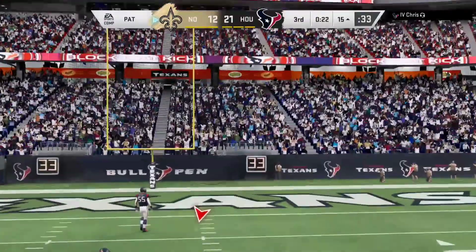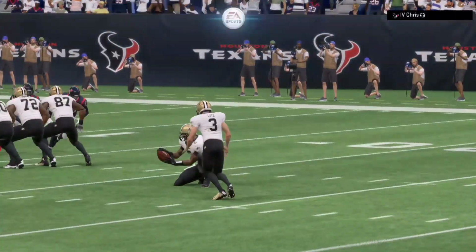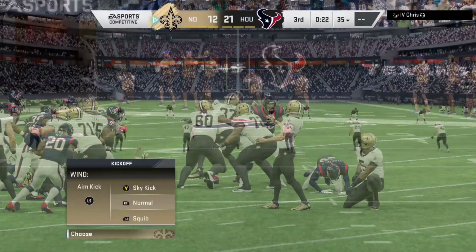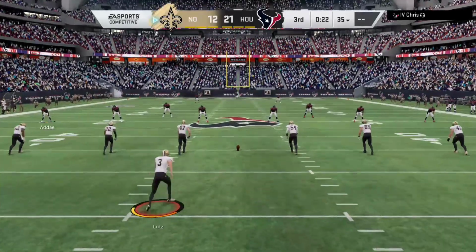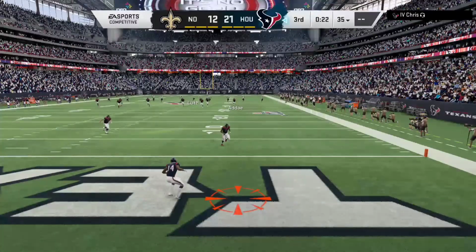And there you go, nothing really too complex. Keep your assignments, let them run it in. They did it. Fundamental football. Good blocking beats good tackling on that play. End result, touchdown. Now he's back out there to boom this one away. That's why there's some frustration after the PAT miss.